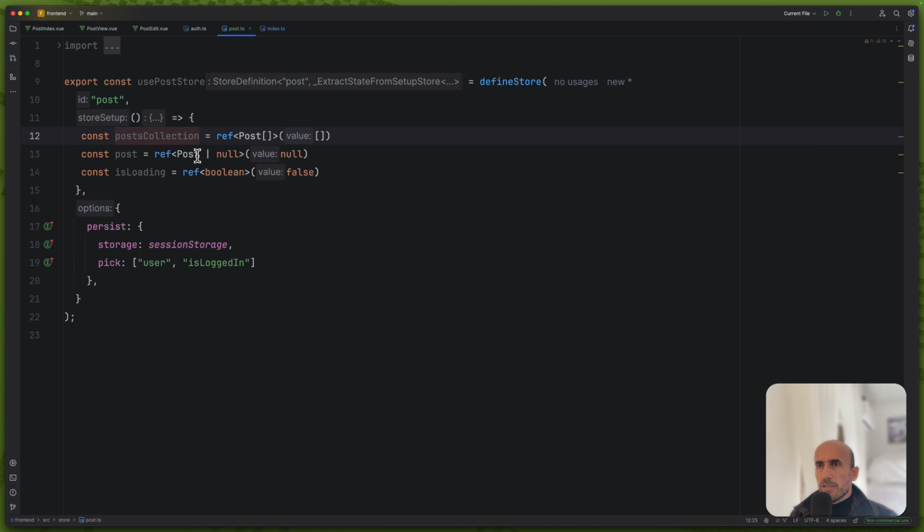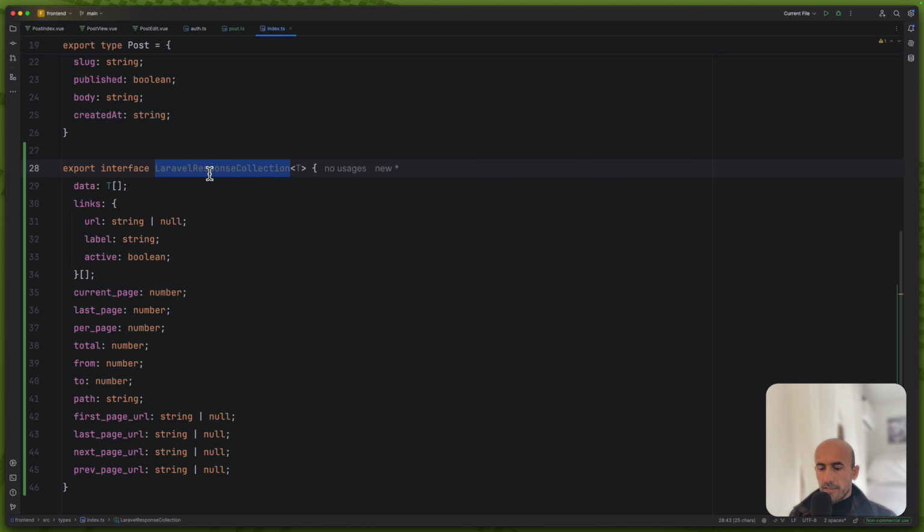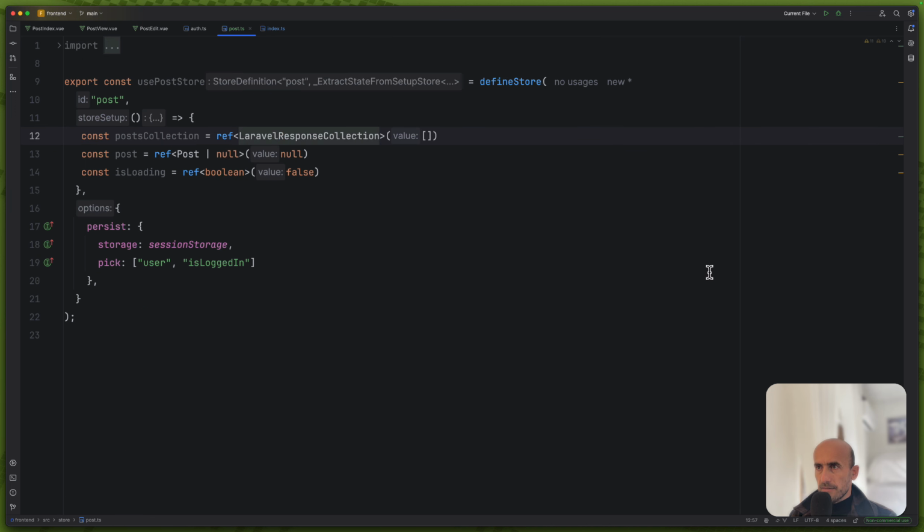Now here on the post, we can use that. So instead of something like this, the ref post, we can use the name we created, and let me just copy and paste it right here. And here, instead of any, we would put a post or null. Because initially, this value is going to be null. Now we have an underline error, so let's say null. Now we created the state, so post collection, single post, and is loading.